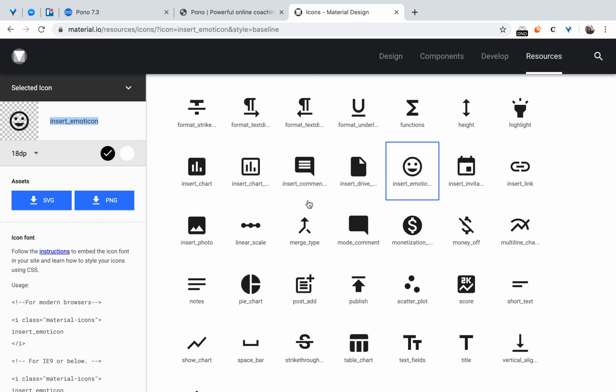Don't worry, by the way, that these icons are all in black and white. When you put them on your website, they will appear in the correct color according to the content. So if it's in a button that is styled in your website's accent or highlight color, the button will automatically appear in that color. They're all in black and white here on the website. So yeah, just copy whichever one you like when you found one.